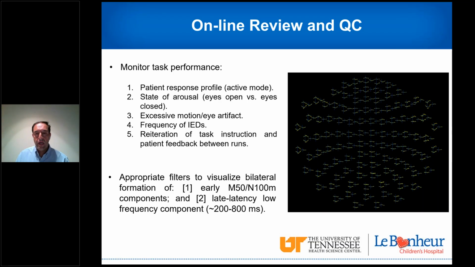So here we summarize what the typical testing approach would be using this paradigm in patients. Depending on the interstimulus interval, the task can range anywhere between 8 minutes to 15 minutes, depending on the rate of presentation. Again, there's variability even with this task across how users apply it.